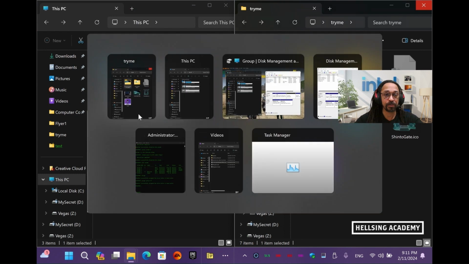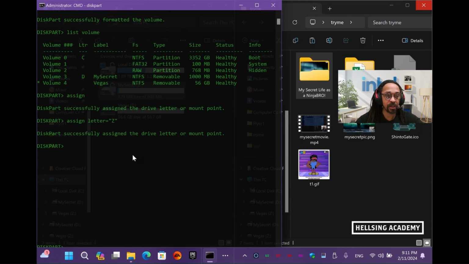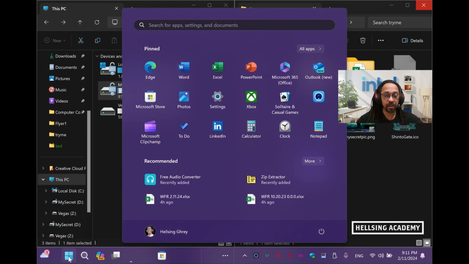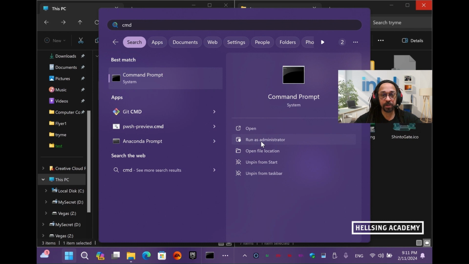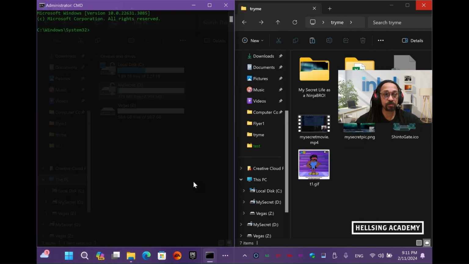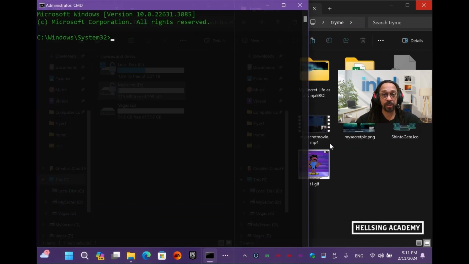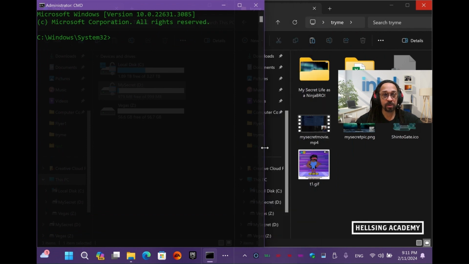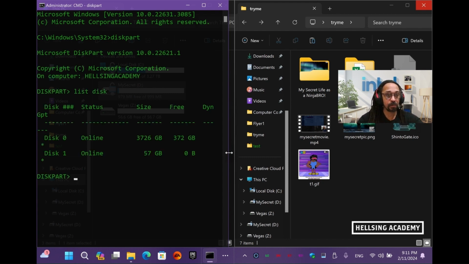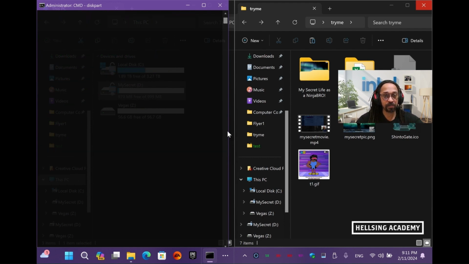Go back to DiskPart. All right, we're back here. If you forgot how to get here, I'll show you once again. Down here, CMD, run as administrator, and you're in DiskPart. I have a shortcut key that I made, and it gets me right there. So, you're going to want to go to DiskPart. Can I shrink this? I can. From there, we're going to choose list disk. Boom. So, disk 0. Let's just extend this a little.